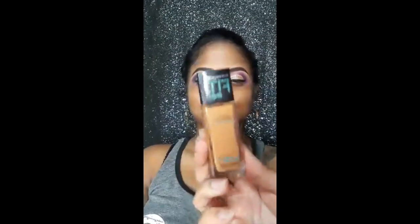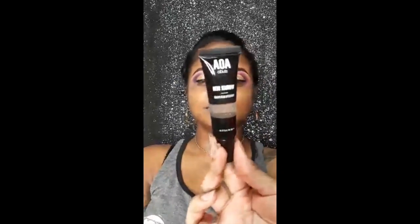Hi Whitney. Open slightly. I'm gonna be using the Maybelline Matte and Poreless in Cappuccino on her. But first we're gonna be using this inexpensive primer that I got at Sassy Sweet yesterday. It's the AOA silicone based primer.